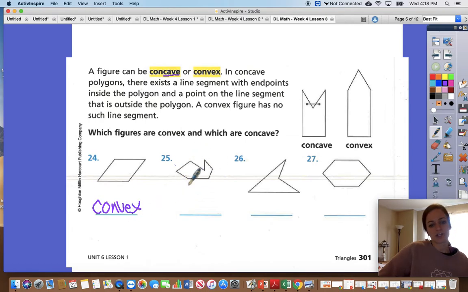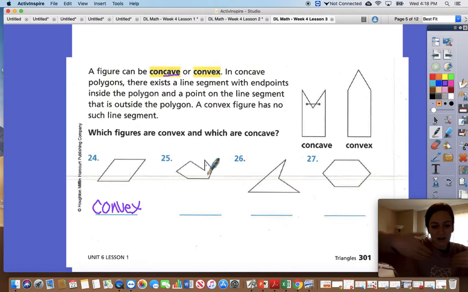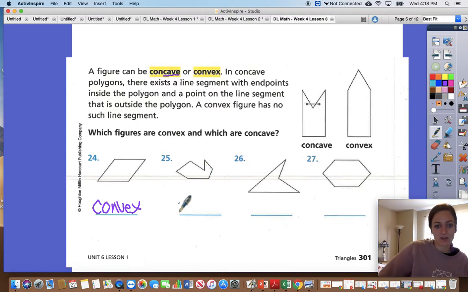Let's look at the next weird shape. Is this one concave? Does it cave in on itself, or is it convex? It's concave. Do you see how these lines go inside the shape itself? So it's called concave. Now it's still a polygon. None of the lines cross or anything like that. It's still a polygon, but it's a concave polygon.